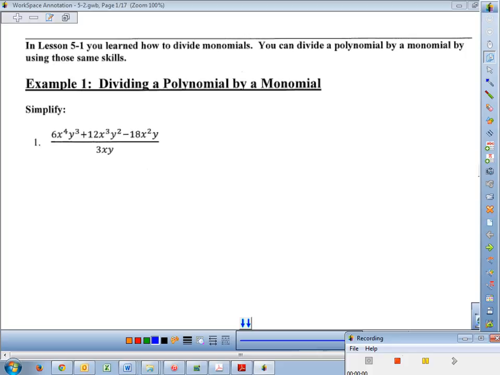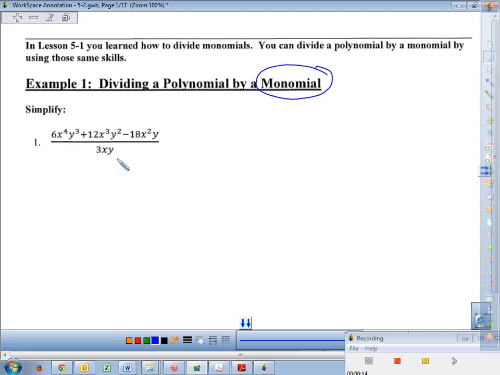Today we talk about dividing polynomials, right? To divide them, first one, real simple. We will take some sort of polynomial and divide it by a monomial. What the heck's a monomial? One term, right? Do you see how up top we have a polynomial, many terms, and we are dividing it by one particular term. Sure, there's three things down there, but it's just a term, 3xy.